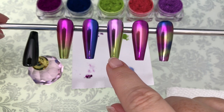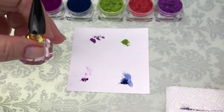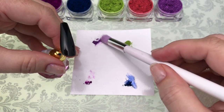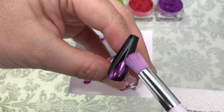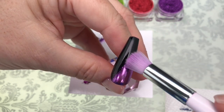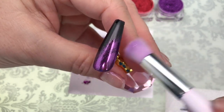All right, for our next one, I'll do this diagonal gradient. I'll be using the purple and the green. The purple is Temperance. The green is Absinthe. Again, using my fluffy brush here, I'll concentrate most of the color in that corner, moving up towards the center, feathering it out a little bit.